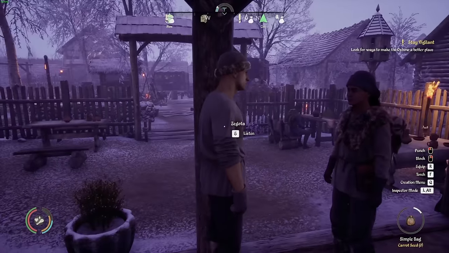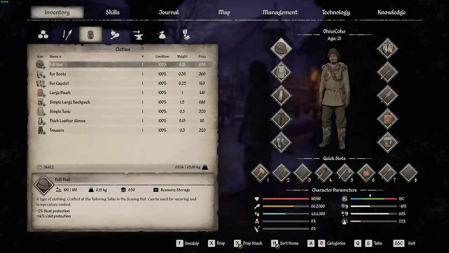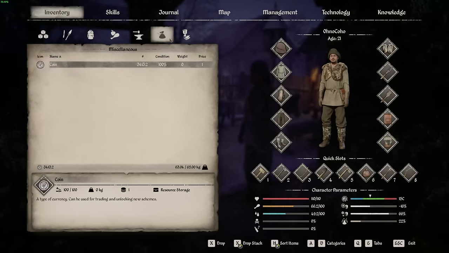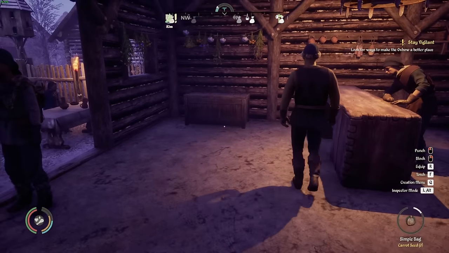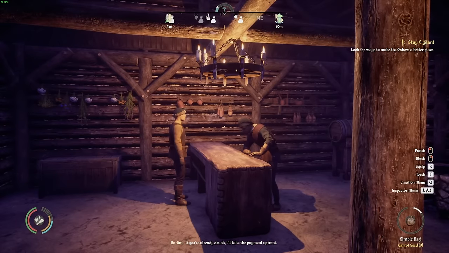There you are. Are you chatting with Zagoda here? Yep. What's Zagoda got to say for himself? Everything is permitted. He told a bad joke, I guess. Is it a bad joke or a naughty joke? I think it might have been a naughty joke, but I didn't see what the joke was. If you're already drunk, I'll take the payment up front.